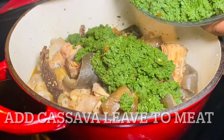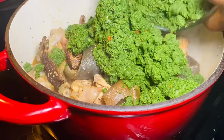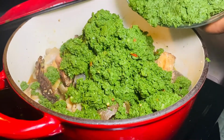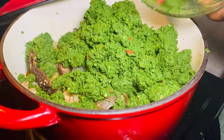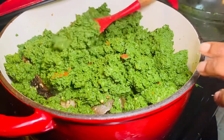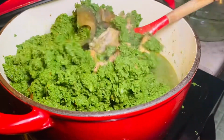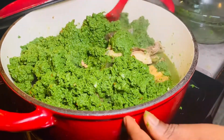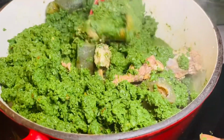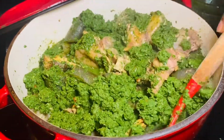So what I did, I allowed the meat to cook until the meat was mostly soft, or like I said earlier, not 100%, because I'm continuing the cooking process. Right now I'm adding our blended cassava leaf to the pot, and after adding it, I will stir it really good. As you can see, we still have water from the meat that I cooked earlier. We still have enough water, so I won't be adding water right now.